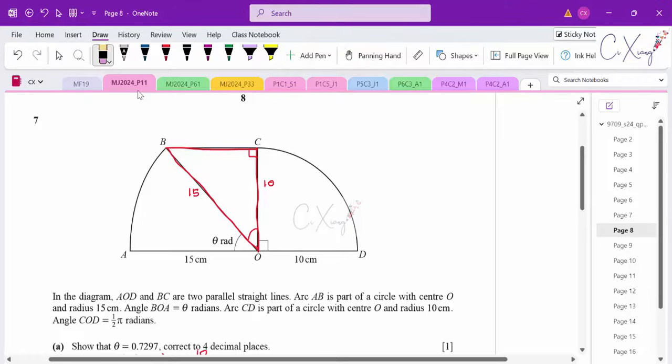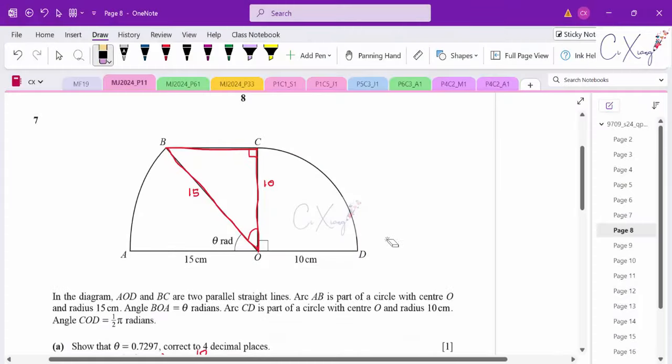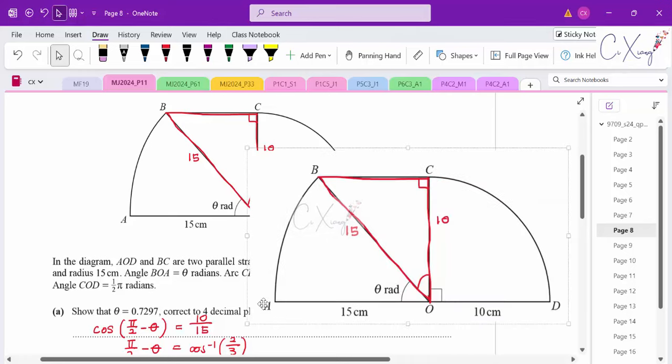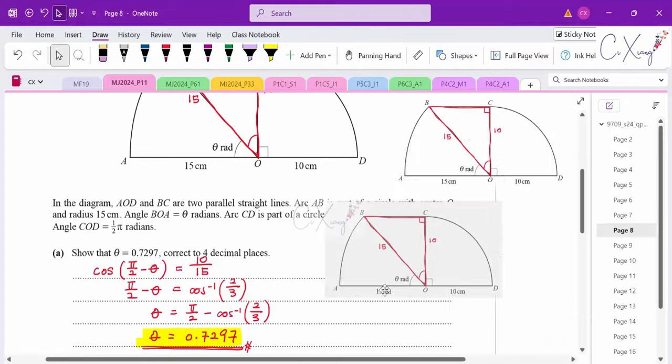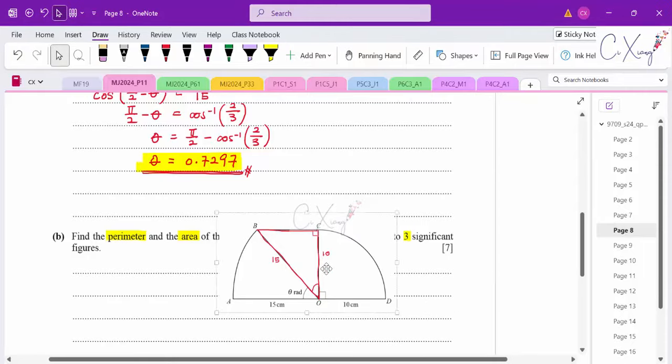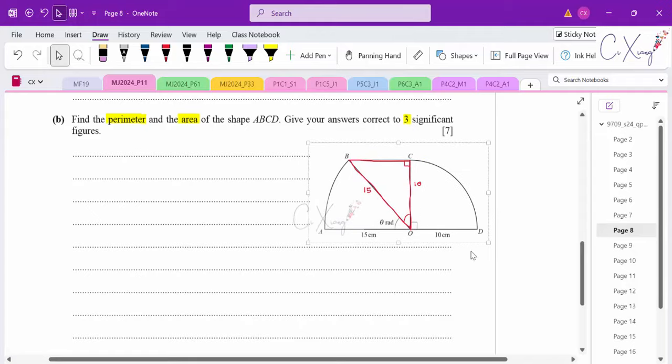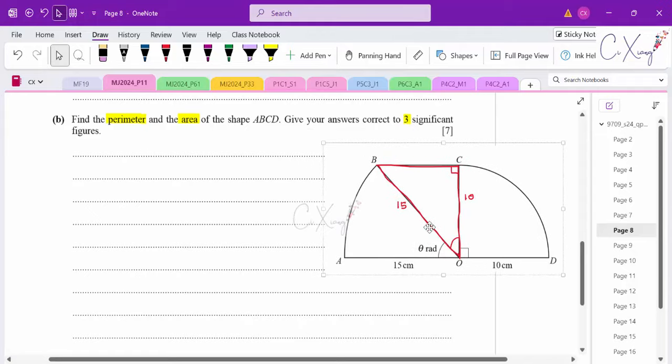Yeah, right, so maybe to refer you, I try to free screen a diagram here. So we can refer to this diagram straight away. Okay, so let's have a look for the diagram. It is a bit small, but you just need to refer to it a little bit, yeah?